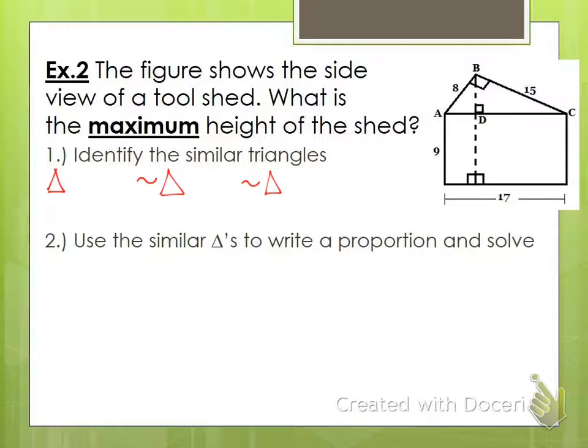I still recommend starting with your biggest triangle, so that would be what? BAC is similar to, so we started with B at the right angle, so for our next one we should start with D as in dog. D is our right angle for either of the other two. Let's do the left side, the little one on the left. So we would go from D to where? A is the same exact angle, and then B finishes off that little triangle on the left.